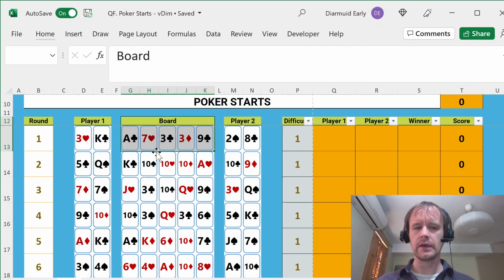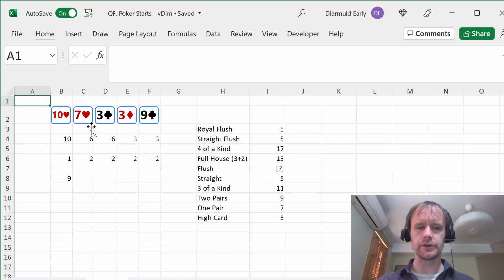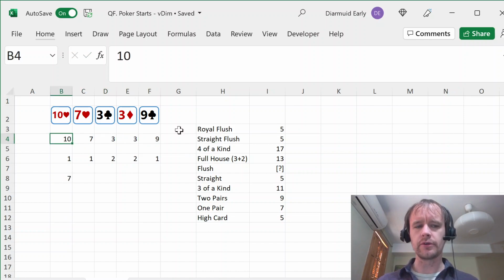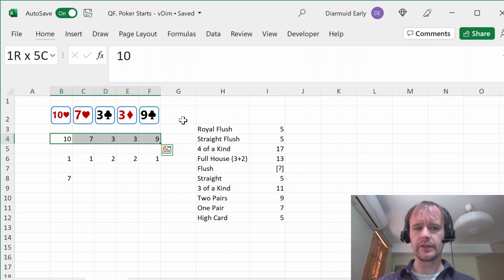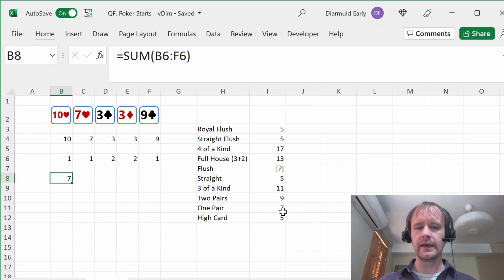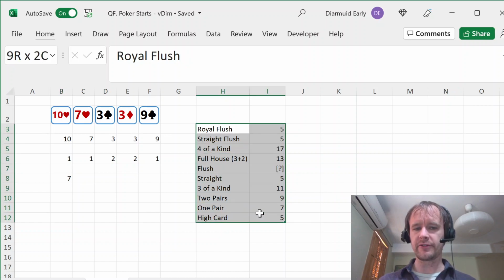And so, if you're just looking at 5 cards, there's some pretty neat simplifications you can make. So let me just quickly show you what I had in mind. Here's an example hand. I've already played around with it, but let me put it back to where it was: 10, 7, 3, 3, 9. Basically, you get out the number from each one of them and then you count how many times that number occurs. So you can see there's only 1 ten, there's 1 seven, there's a pair of 3s, and there's 1 nine.